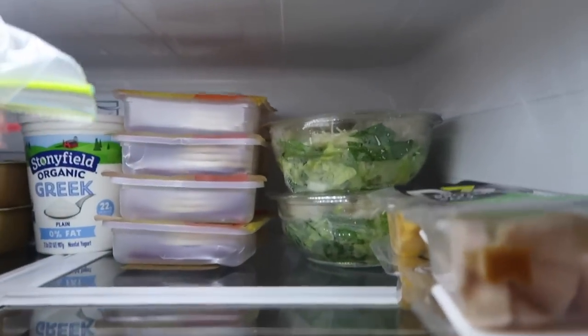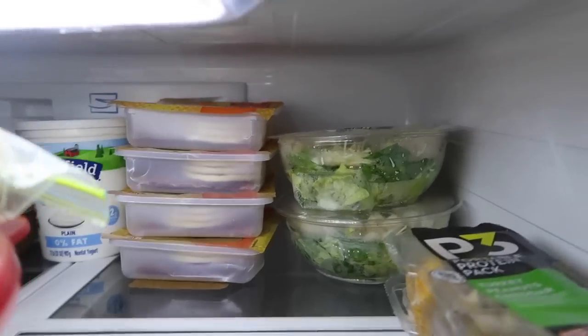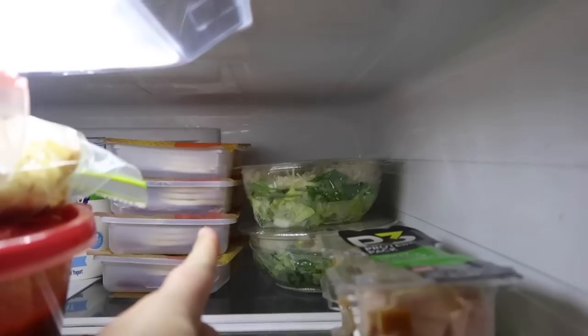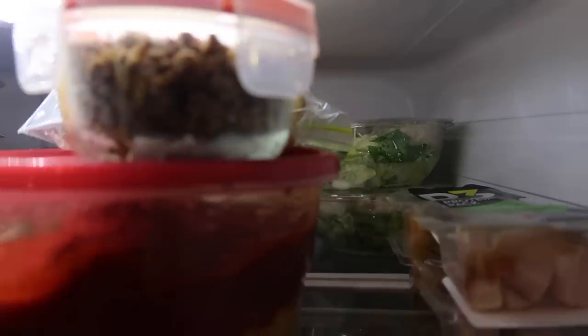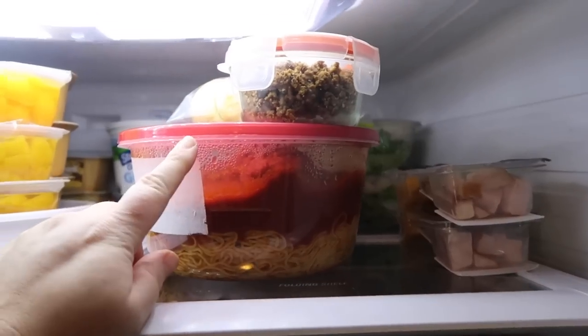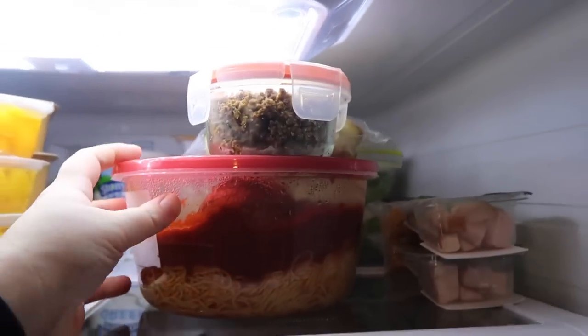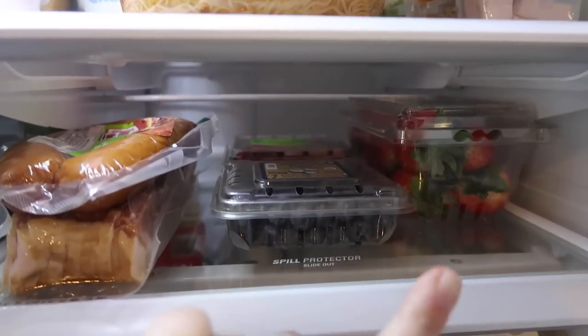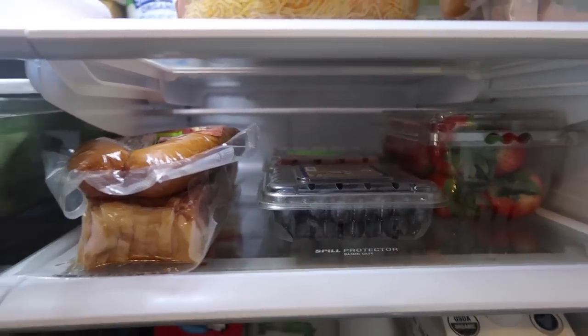And then right back here, I put more lunch stuff. So this whole shelf basically is lunch stuff. So we have some stuff for Kyle's lunches, some salads for Kyle, and then I have a couple Lunchables for the kids. And then, like I said, we usually have leftovers for lunch too, so I just put those right there.